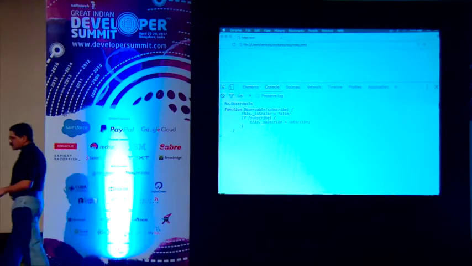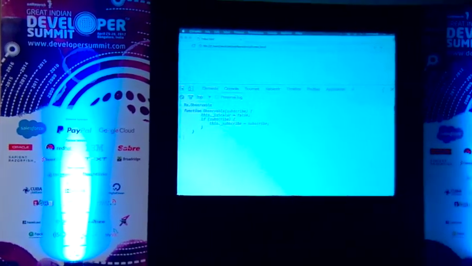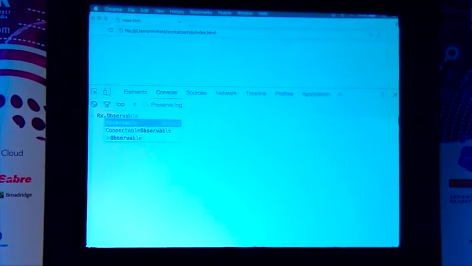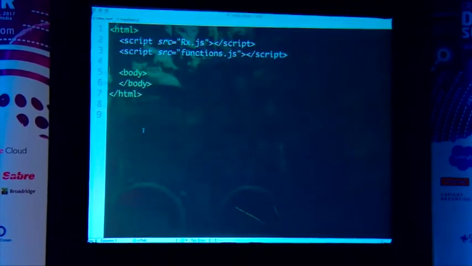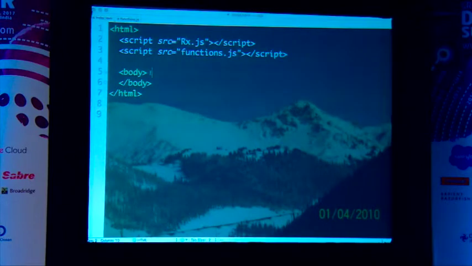So let's see how this is going to work as a real quick example. I'm going to say rx.observable, but I want to emit data through an observable. That's the word. You emit data through an observable. Well, to do this, we'll go ahead and provide a little button here. We'll create this as input, and we'll say type equals, let's actually create a button. How about that? So we'll create a button.